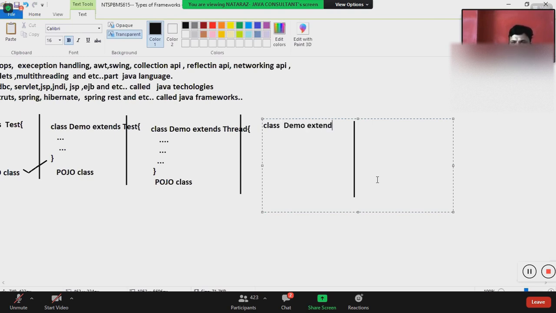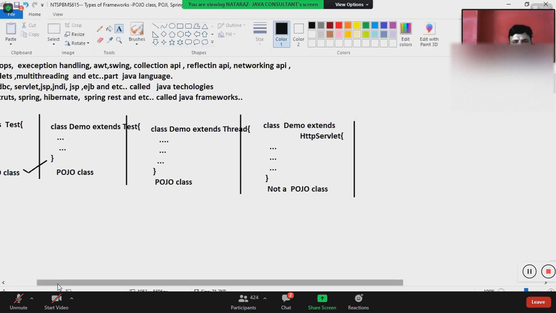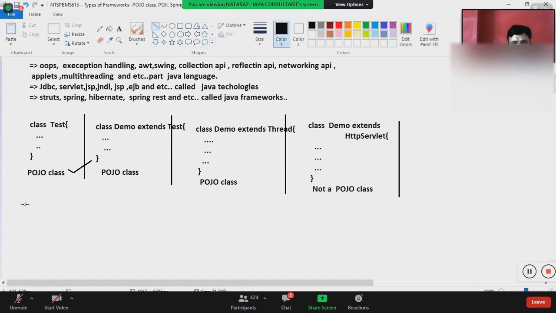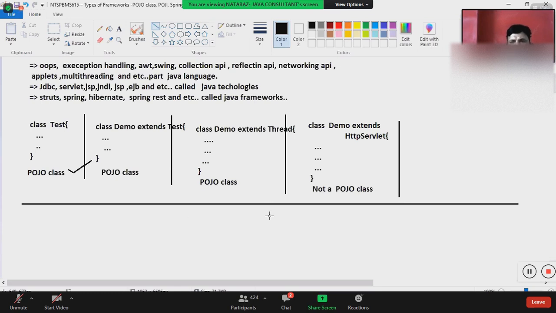Class Demo extends from HttpServlet. Come on, POJO class or not a POJO class? Not a POJO class, right? Why is it not a POJO class?